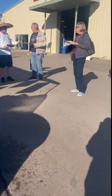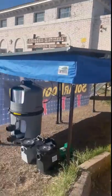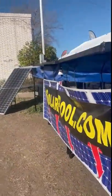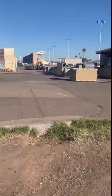My point is if he wanted to buy it for his pond, he could just buy my half horsepower pump like that right there, and then buy the 100-watt panels, 4 of them. 400 watts. Or 6, you know, and then buy some cables. So it's really easy if you really want to pond it out.